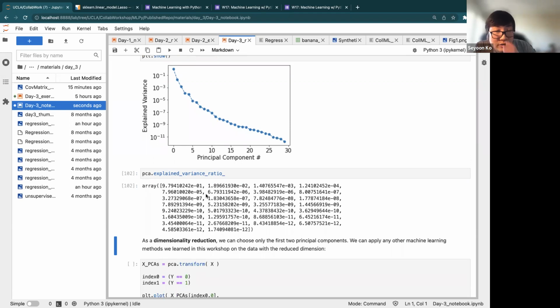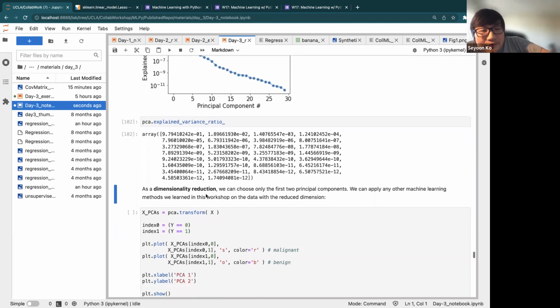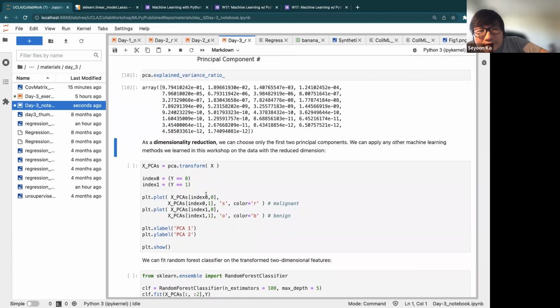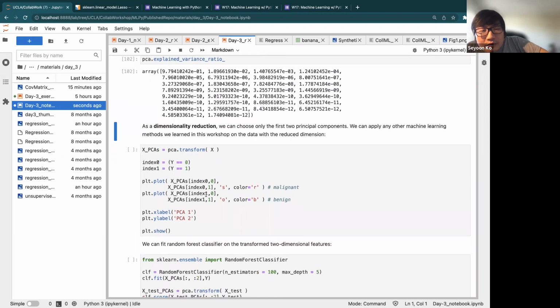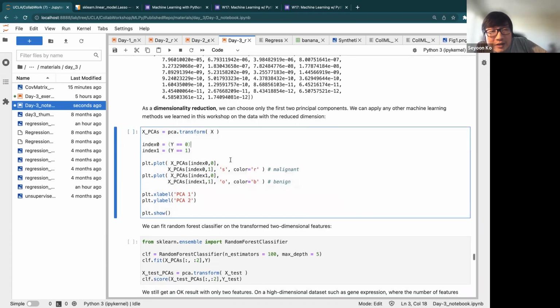All the remaining principal components together explain less than 2%. So we can choose only the first two principal components, and we can apply any other machine learning methods that we learned in this workshop on the data with reduced dimension.